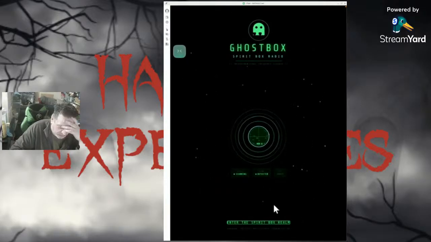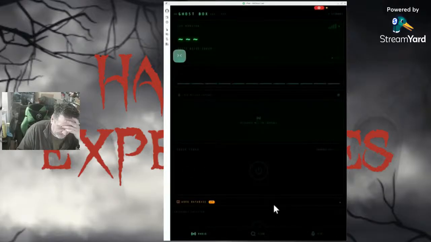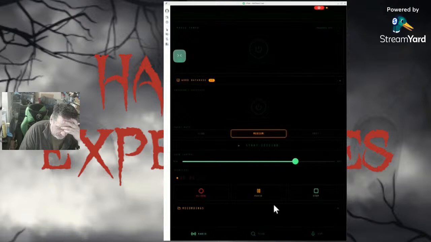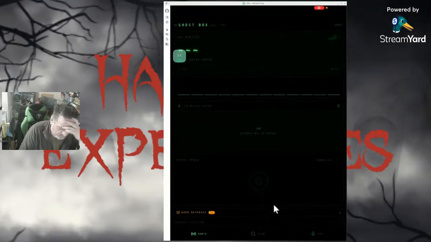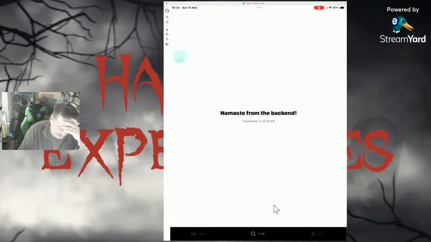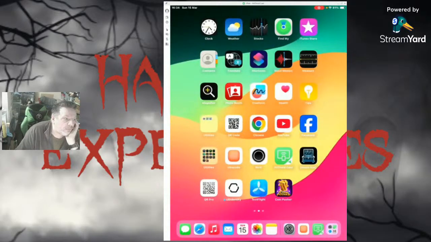So anyway, this is the original ghost box that we actually made. So this is it here. Same kind of thing in one way. Oh no, this is the other one. This is the other ghost box we made. Yeah. See what the AI says.